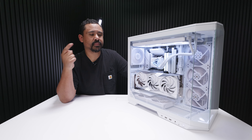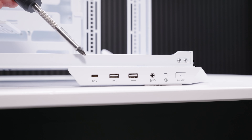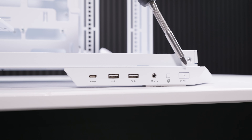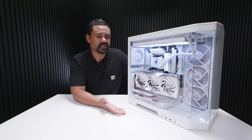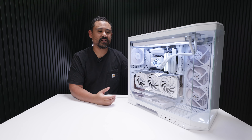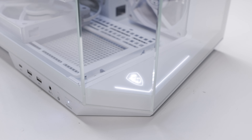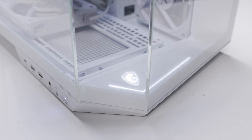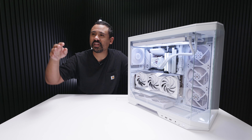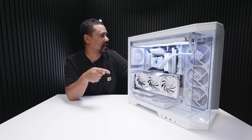There is one thing I like about this case compared to other fish tanks — I think they borrowed this from Lian Li — the front IO being at the bottom. I kind of like that; I don't hate it at all. The difference is that with Lian Li cases you can move it around, but on this one it's set statically, which isn't a big deal. Also, it's got that MSI logo at the front for lighting. I hate the dragon — and that techy MSI branding with the lines looks so futuristic. They should have done something like that here.